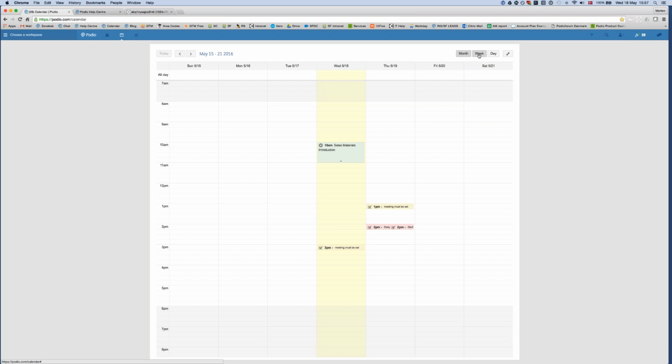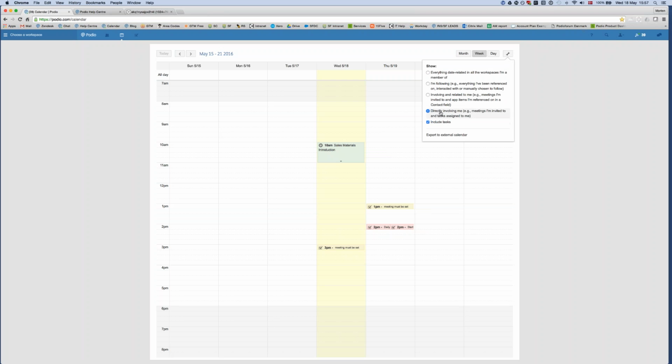First of all, you can choose how you want to view this. You can also see here, I'm just seeing a few different things. I'm seeing, for instance, a meeting I'm involved with, and then some different tasks that I'm working on. And I can customize what I see by pressing this wrench icon here, and untick if I don't want to see tasks in my overview.